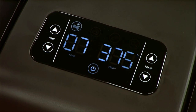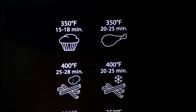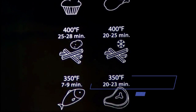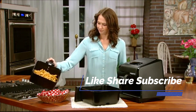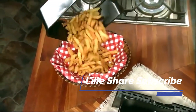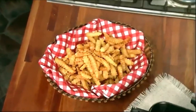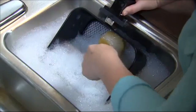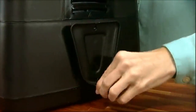The built-in timer counts down the remaining cooking time and automatically shuts the air fryer off when the cooking time is done. A handy menu guide provides cooking times and temperatures for popular foods. The 4.2 quart removable basket is ideal for family size batches. Its square shape provides more surface area than a round basket for bigger batches and better air flow. The basket and pan are fully immersible for easy cleaning, and the built-in cord wrap provides convenient storage.